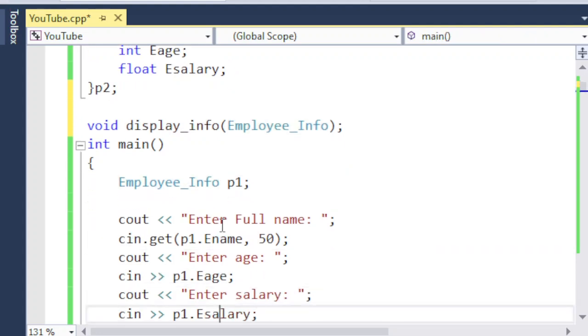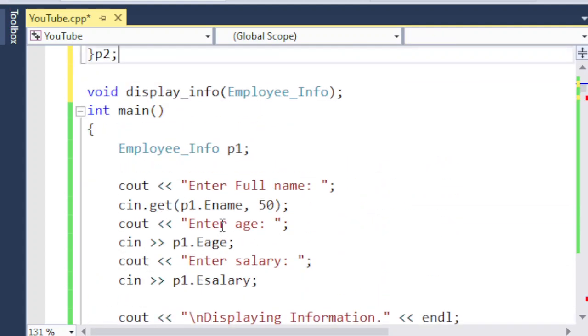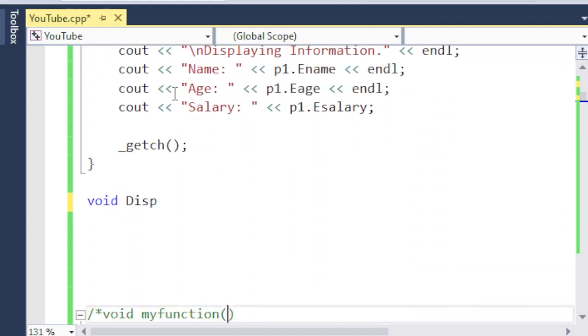So after the main function, I'm just going to create this function, void display. What is the name of the function? Let me check it. Void display function.